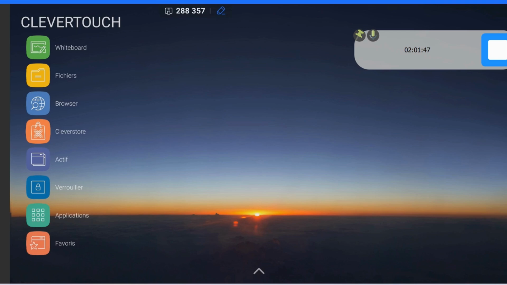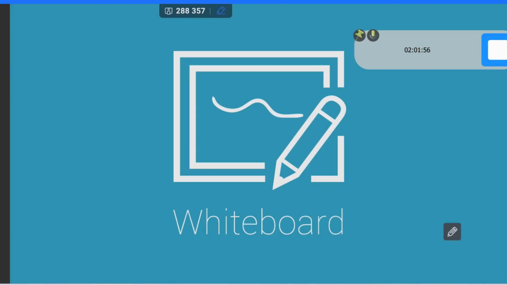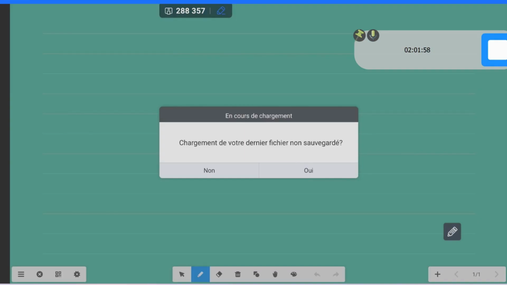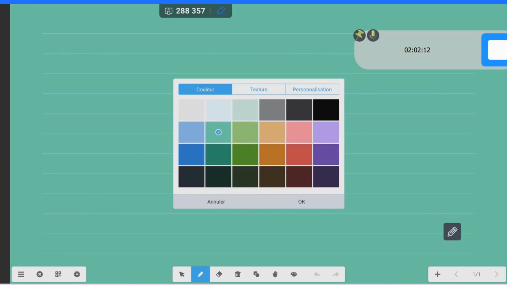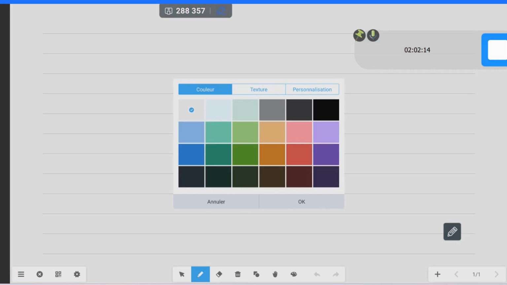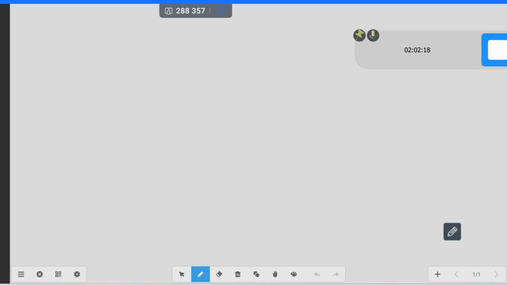Okay. Then before I get into my active area, obviously I've shown you some very basics in Link, but you've also got a whiteboard. Okay, so now this whiteboard is very basic. So what you'll be able to do here is obviously I can import and export. So I can go and save this onto my screen or save it as a PDF, put it again on my memory stick, and I can then share it. I can change my background. So if I just wanted that white, if I didn't want lines, I could just have a plain background.